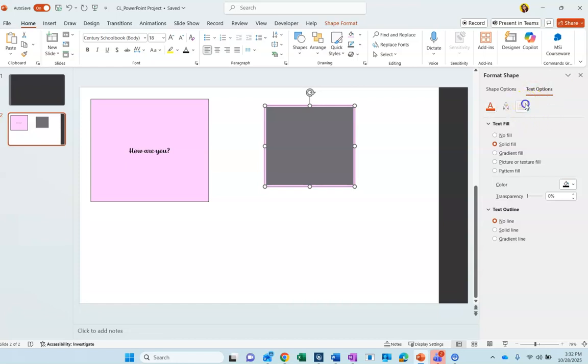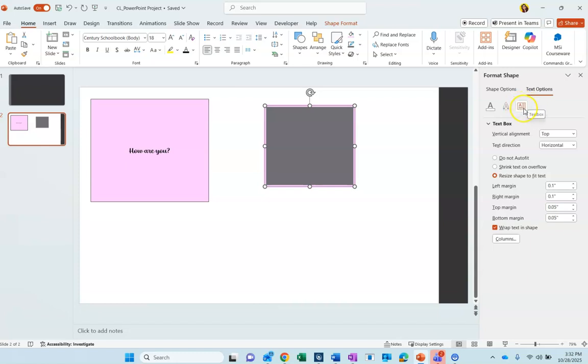So text options, and then you click on this A with all of the lines around it. You can have shrink on overflow or resize shape to fit text. So if you had a lot of text in here, then you see how it automatically resizes.